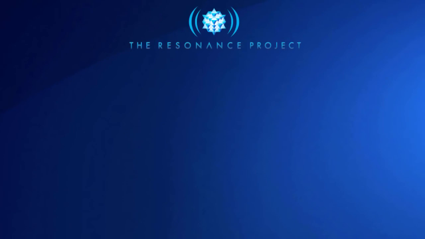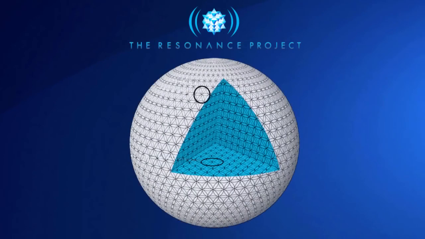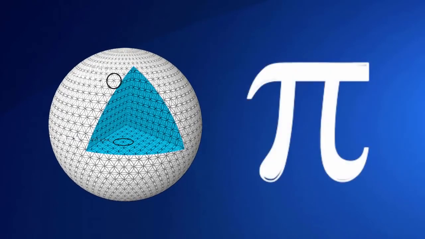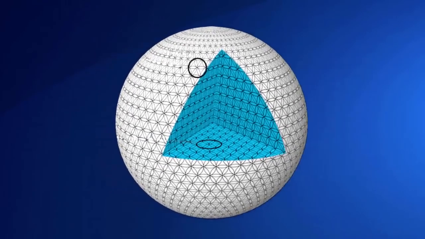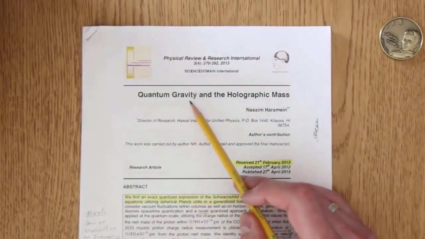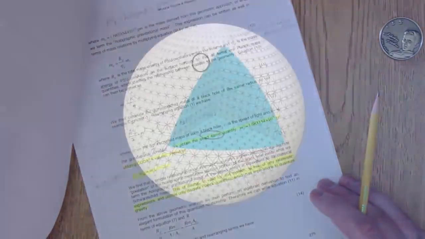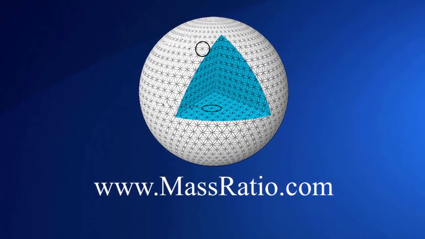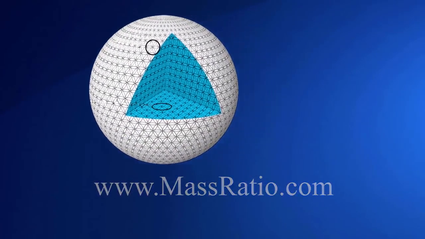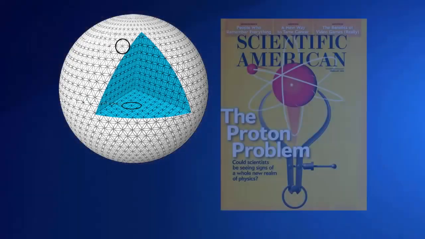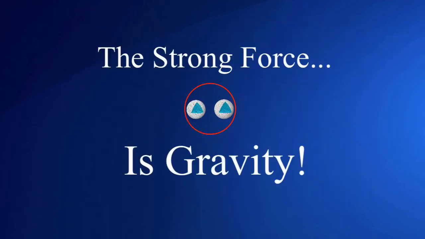The Resonance Project in Hawaii have made a new discovery. They have discovered a new mathematical constant, kind of like pi. But this new constant is called the Quantum Gravity and the Holographic Mass Ratio, but we'll just call it the Mass Ratio for short. And so far, this new Mass Ratio is able to solve Einstein's field equations, predict the new proton radius, and show us that the strong force is actually gravity.